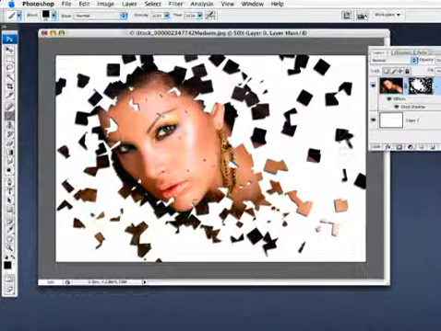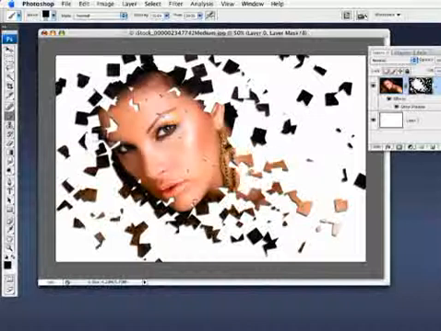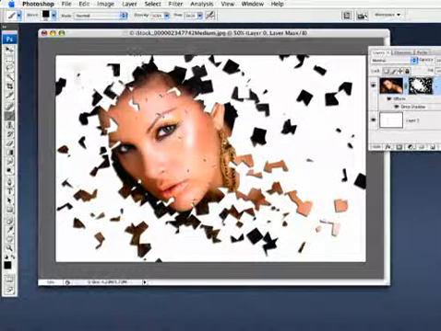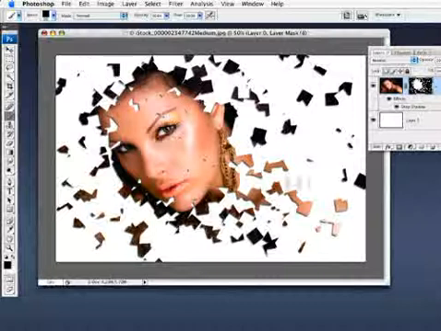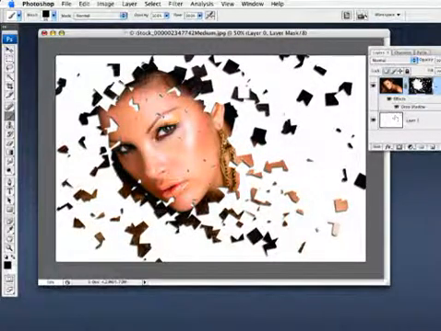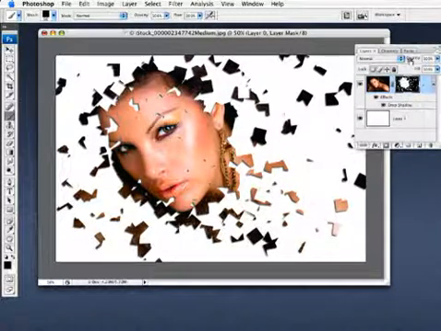But all I'm really doing is just going on the outer edge here on these pieces that are way out. And I could go a little bit inside here just to give it a much more broken up effect here. But it really looks like this is just broken up particles. Maybe it's an image that's just completely shattered or something like that. So I can mess with that a little bit more, but I'm not going to right now.